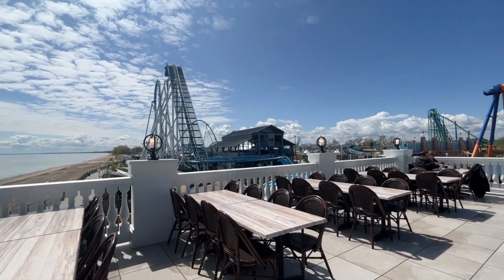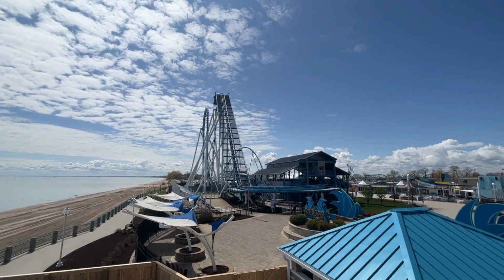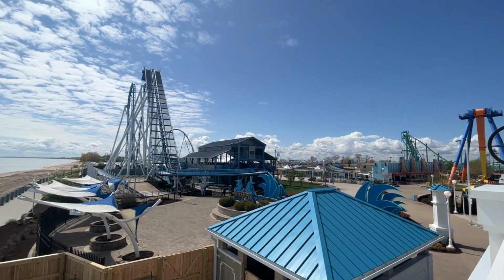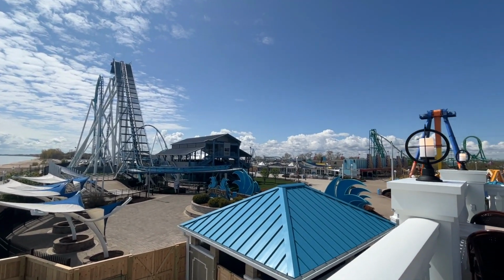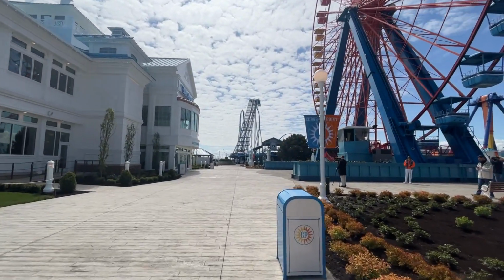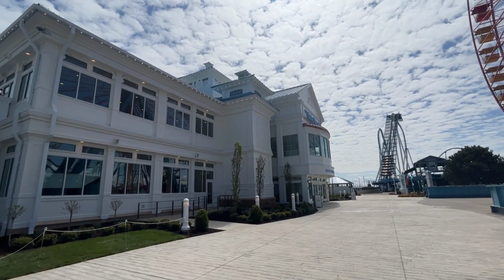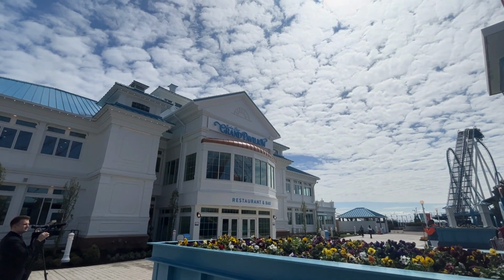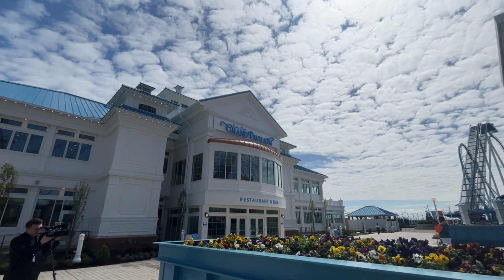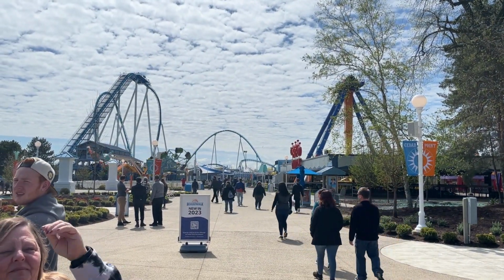Right past the Grand Pavilion here is the very last attraction in the Boardwalk, which is, of course, Gatekeeper. This opened back in 2013 as a fan favorite coaster in the park. Right now it has about a 2-hour wait because it is opening day, but Gatekeeper usually only has a 30-minute wait. So this area of the park is definitely the busiest right now, but it's also, in my opinion, probably the best area of the park. Maybe Frontier Town's a little better, but I feel like the Grand Pavilion really hits this place home. This Grand Pavilion is a fantastic place to come and sit. And Gatekeeper and Wild Mouse and all the other attractions are great as well.